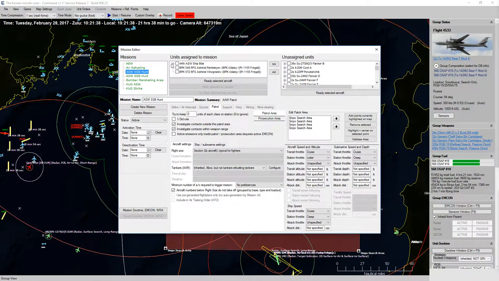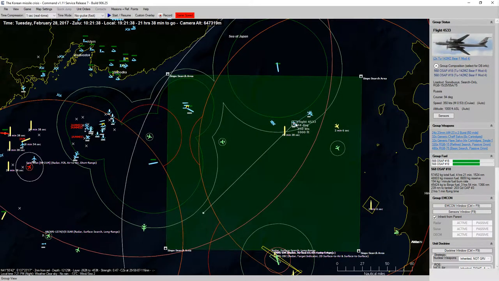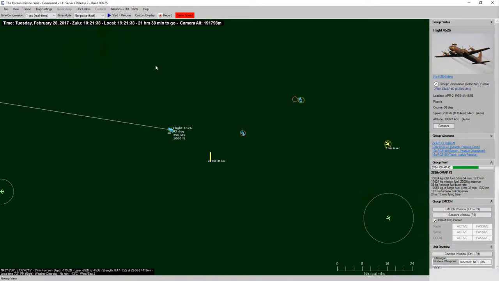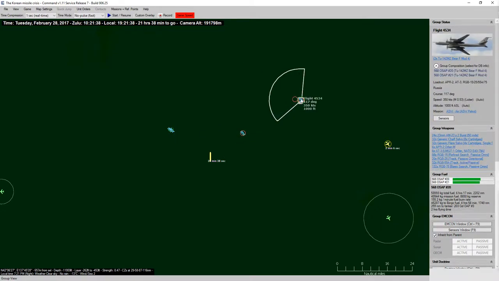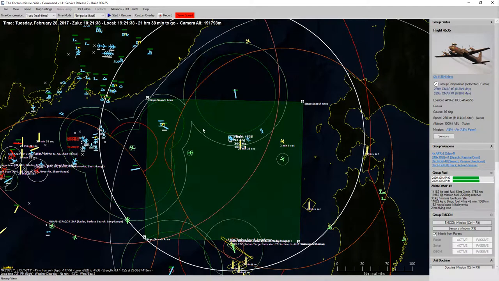So even our submarine group here is actually set to the wrong mission. So ASW, we'll call this air. So let's zoom in here. Multiple units, assign units, ASW air. So now, hopefully, these guys will finally begin dropping sonobuoys, and maybe we can actually hit something.